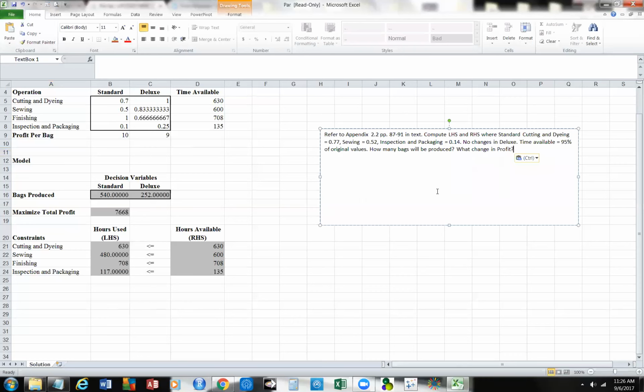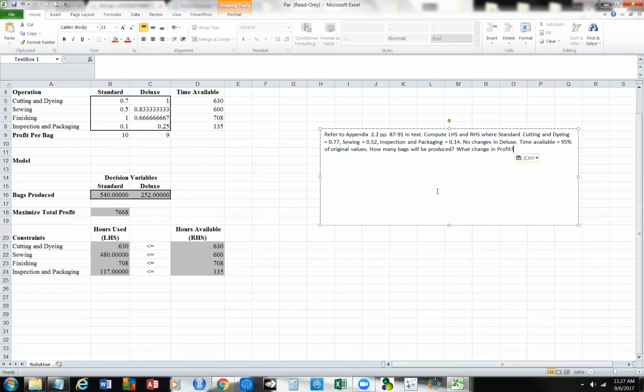The left-hand side and the right-hand side: that's the minimization equation, and the left-hand side is going to be the constraints. The right-hand side is going to be the objective function, and you'll figure that out as you look through chapter 2.